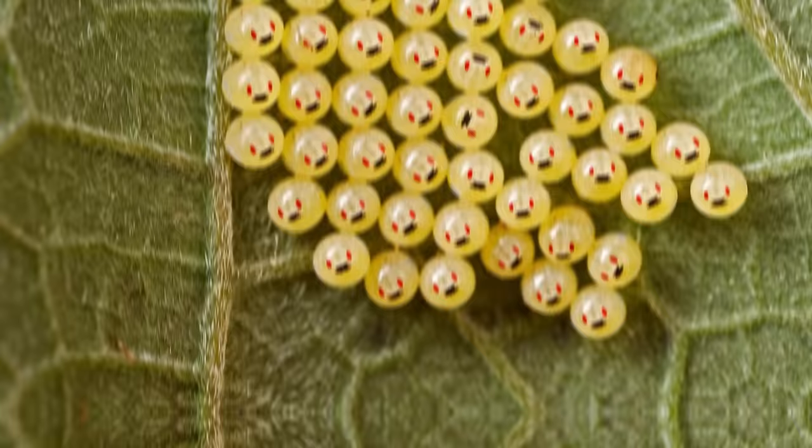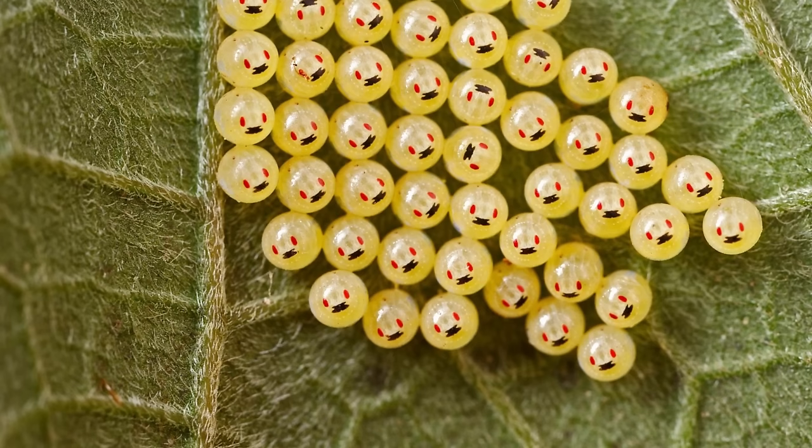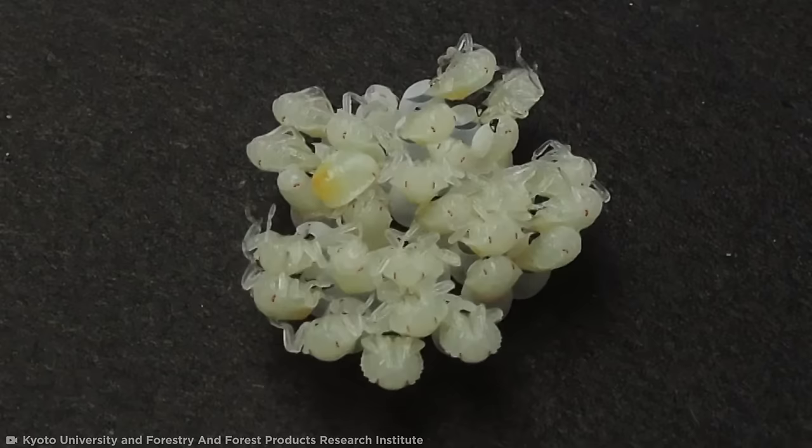The blood red eyes and cold black smile isn't the actual face of the baby stink bugs. The two red dots are its eyes, but the black maw is the stink bug's egg cutter, which the larvae use to hatch out of the egg. Eventually, these beastly bugs escape from their casing, usually all at the same time, so they all emerge at once. Not exactly a comforting scene — still, anything's better than looking at all those evil egg faces.